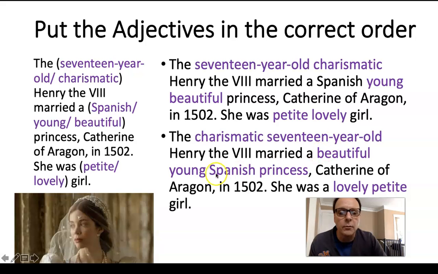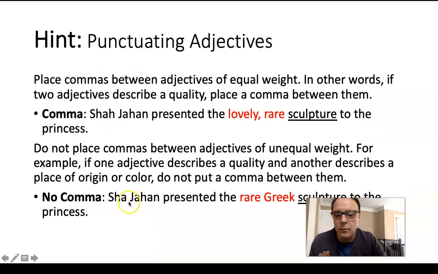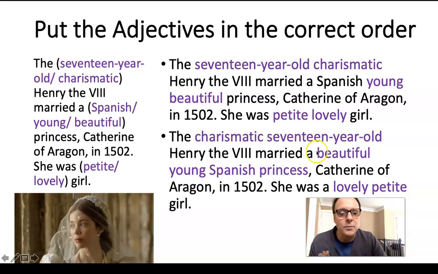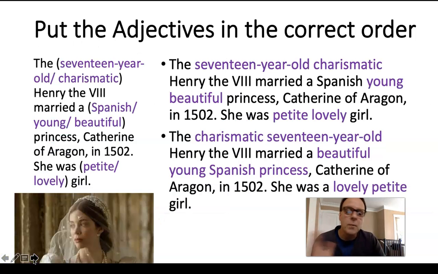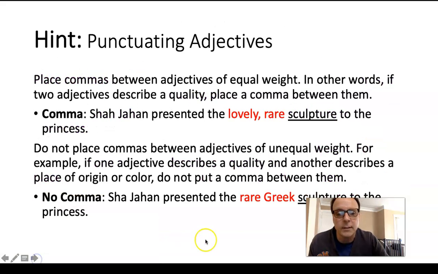And same thing here, beautiful, young. Quality is beautiful, and then young, Spanish prince. These are, and this is origin too, right, where she's from. And then lovely, petite. We have quality, and then you can see size or shape comes after quality. So you might just hear this, but the second one is the best choice on that one. And if not, you could always even just Google again order of adjectives if you were confused by this ever. And it's only going to come up if you're using multiple adjectives in one sentence.